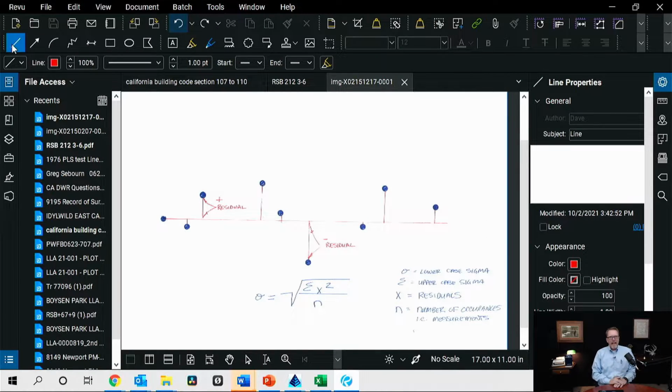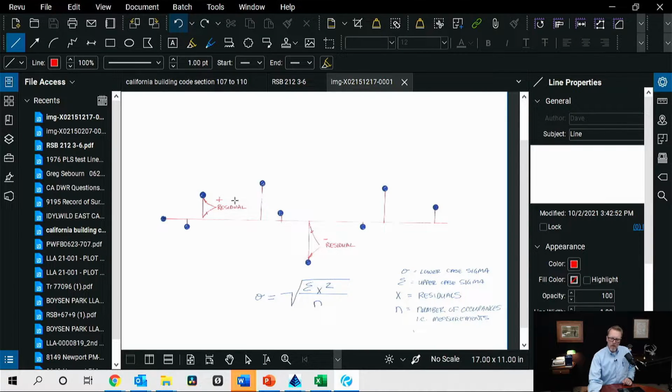Let's take a look at a linear regression or a least square adjustment. Let's say, just for the sake of discussion here, that we have these points, shown as blue circles. And those blue circles are meant to be on the same line. They could be front lot corners, they could be top of curb, so on and so forth. There's no scale, so this could be a 100th for every shot, it could be a 10th. Who knows? Doesn't matter.